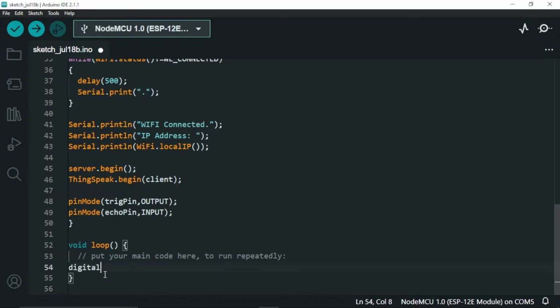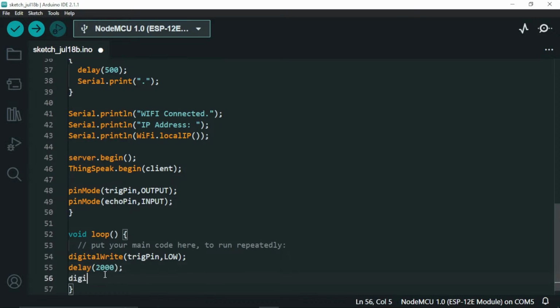So using digitalWrite, first I am going to make the trigger pin low, and then I am going to give a delay like 2 seconds, and then again I am going to make my trigger pin high. Just by making it low and high, it will generate a pulse. So same trigger pin, now I am making this high.